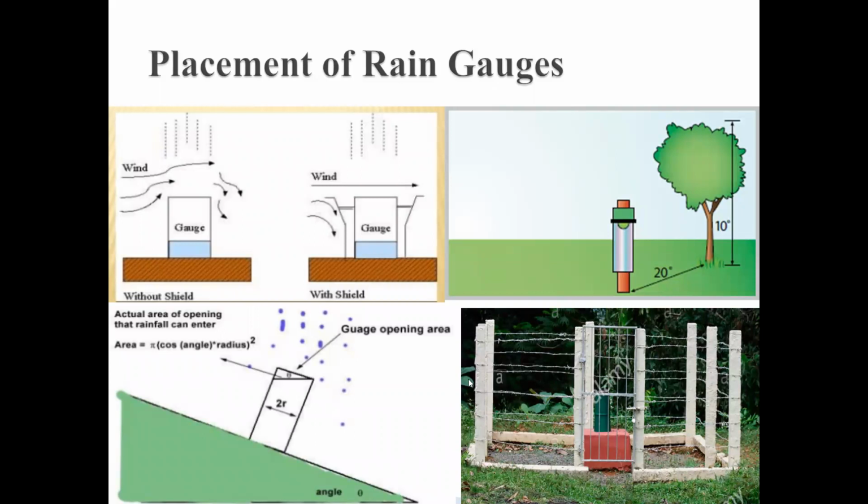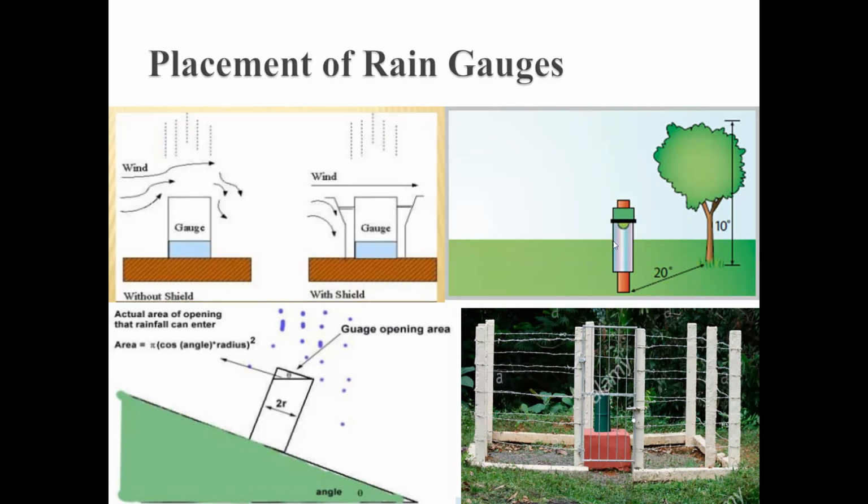This is the rain gauge. You can see here the rain gauge has been erected truly vertical on a masonry platform, and surrounding this rain gauge you can see a barbed wire fencing, so that no animal enters the rain gauge area. And also the surrounding area, you can see that this is the height of the object. The horizontal distance from the object to the rain gauge station should be twice the height of the object. So these are the IS standards.